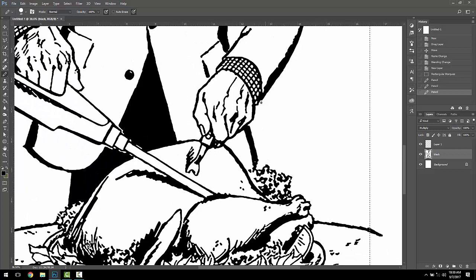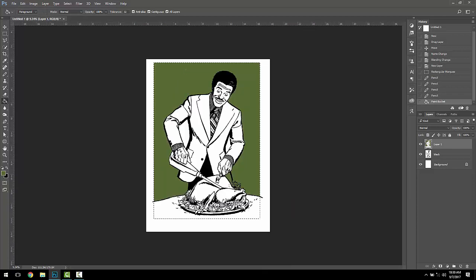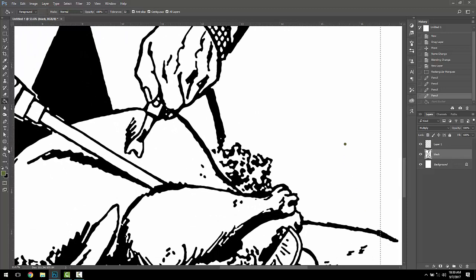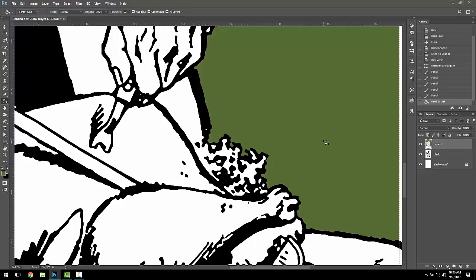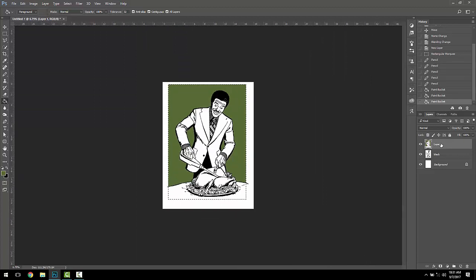I'm just making sure everything that I use the paint bucket on is contained, and it seems to be good now, except for that shirt. Okay, I'll get that. So this is going to be the green layer.